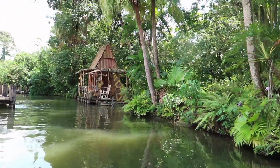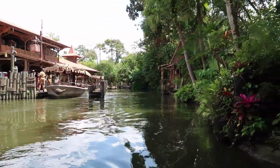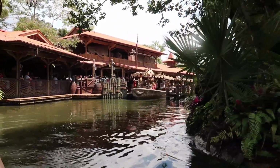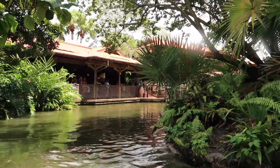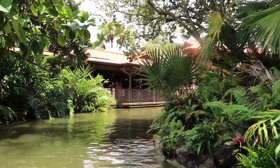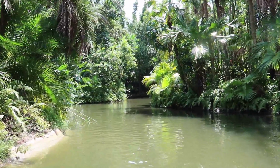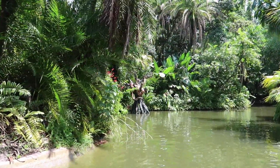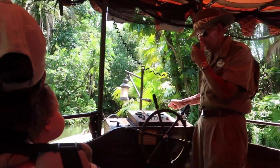We begin our journey deep in the South American rainforest. We are on the Amazon River, where everything is bigger than life. You may know that the Amazon River carries 4 times as much water as any other river. That's because it rains 365 days a year. Watch out, it's a giant python. They can grow to be 24 feet long. Now, don't stare at him or he may get a crush on you.